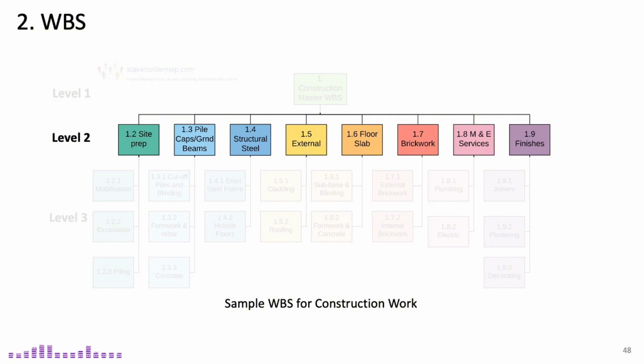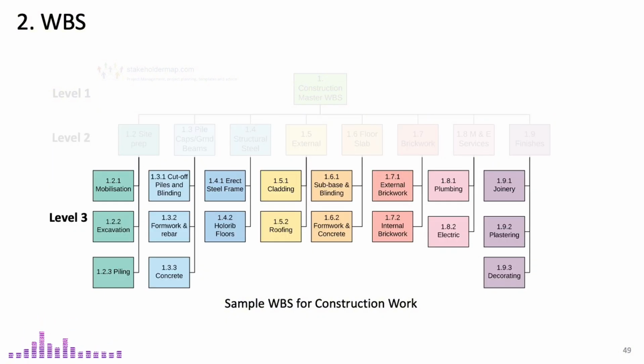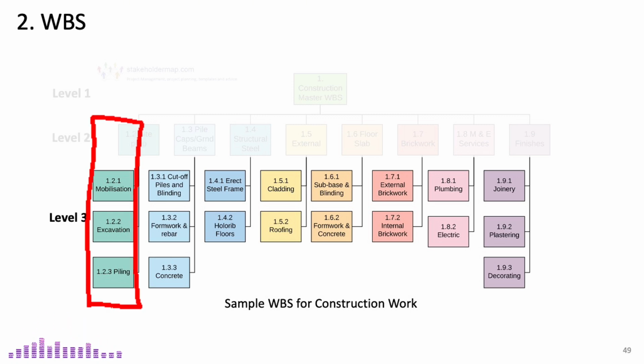Level 2 often breaks a project into phases, but you can also organize it by departments or locations, such as north and south. For large projects, you can combine multiple criteria if necessary, which may result in a WBS with more than 4 levels. In the final level, each phase in the upper level is further broken down into specific work packages. For example, under site preparation, you'll find tasks like clearing and grading, excavation, and setting up temporary facilities.